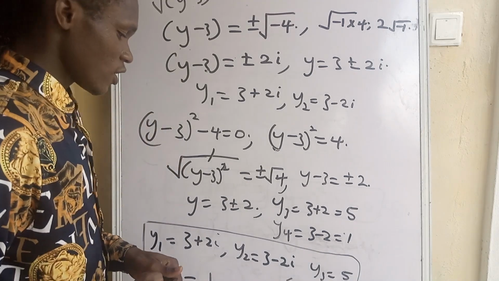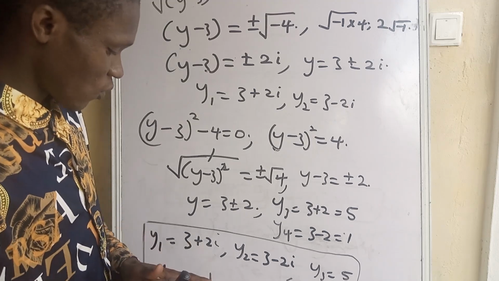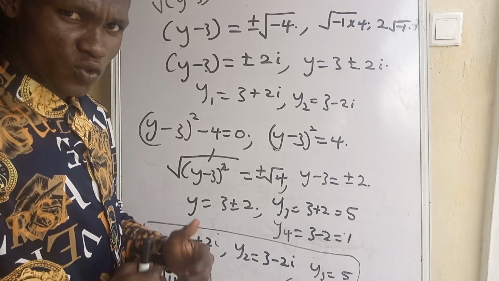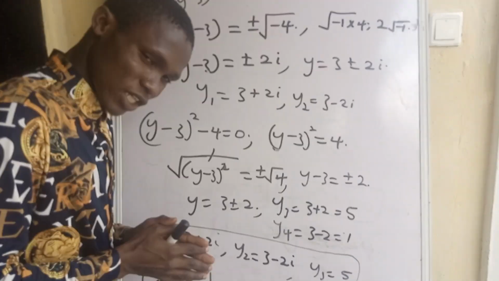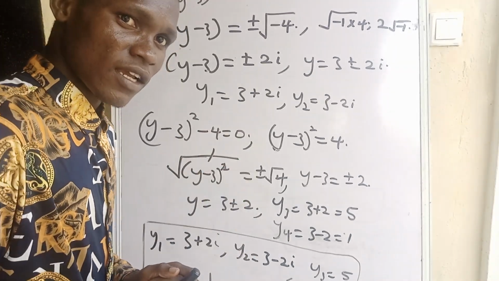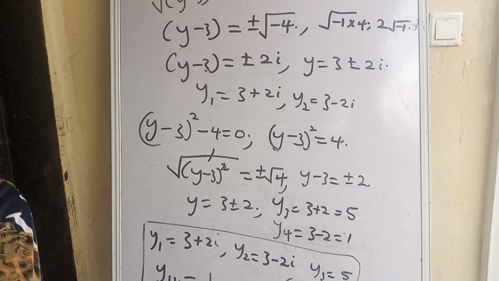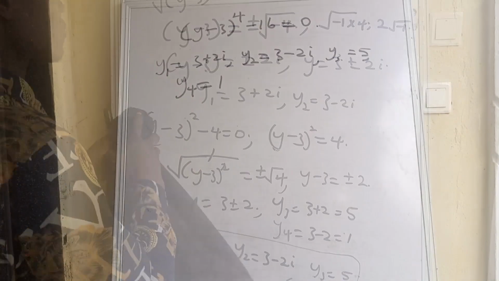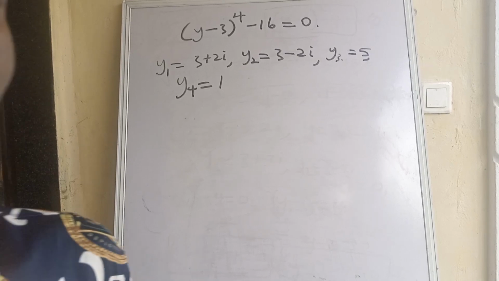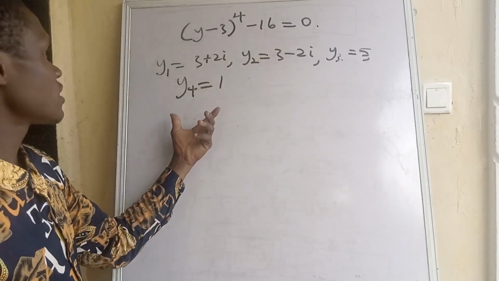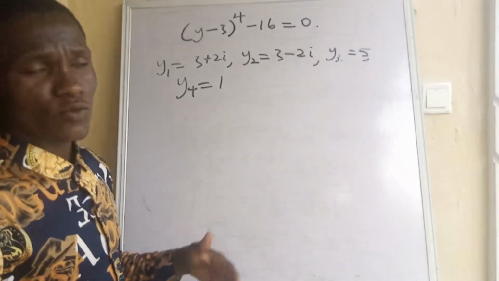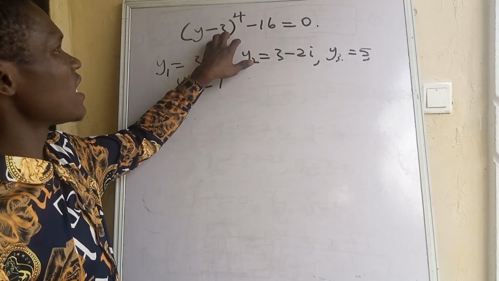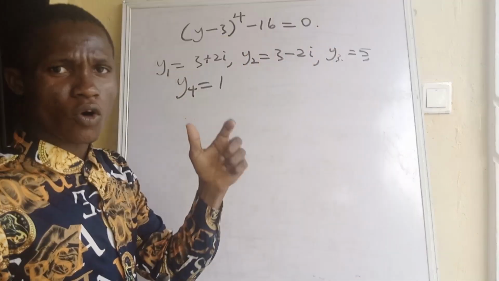So what are we going to do again? The next thing we are going to do, in order to check whether our answer is correct, is plug one of the values for y into the previous equation to check whether what we solved is actually correct. So this is our previous question and this is our value for y. We want to plug one of the values for y into this previous question and see whether it's actually equal to 0.